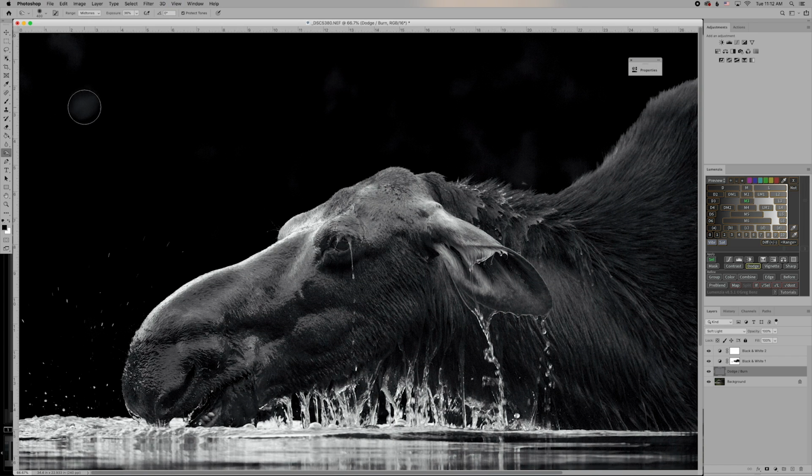And what's nice about this is I'm not actually removing anything. I'm just adjusting the tonal range or the tonal values within the image. So I'm not cloning, I'm not removing anything. I'm just doing a modern digital dodging and burning comparable to what Ansel Adams achieved in the darkroom. I'm going to change it to shadows now, since those values are a lot darker now. And I'll go back and paint over those.